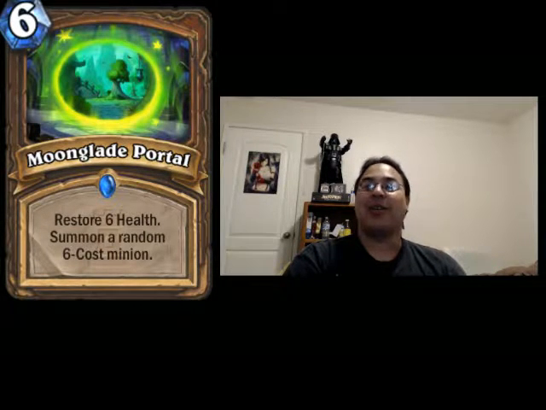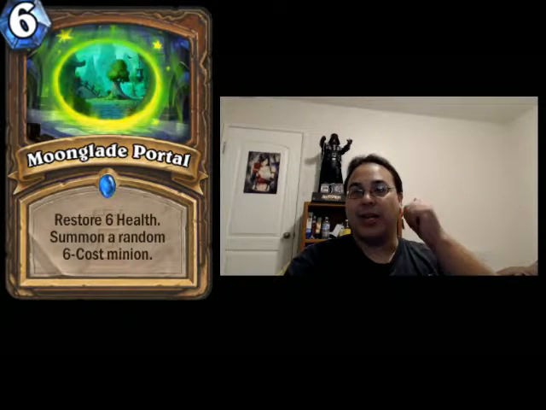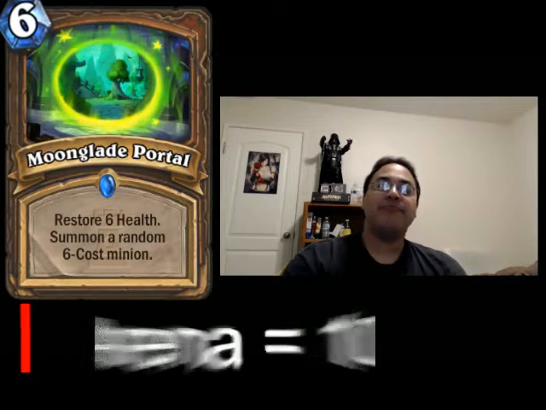In Arena, it's going to be awesome. Restore 6 health, get a 6-drop. Very, very good. It's a rare card, so it's not going to come up quite as much as Menagerie Warden and Enchanted Raven will, but that effect, just any sort of healing in Arena is really big, and in this case, unlike an anti-heal bot, you're not losing any tempo, so hell yeah. Moonglade Portal, awesome card in Arena, gets a 10 in my opinion.